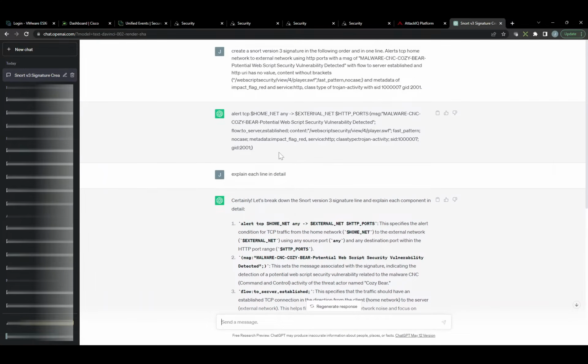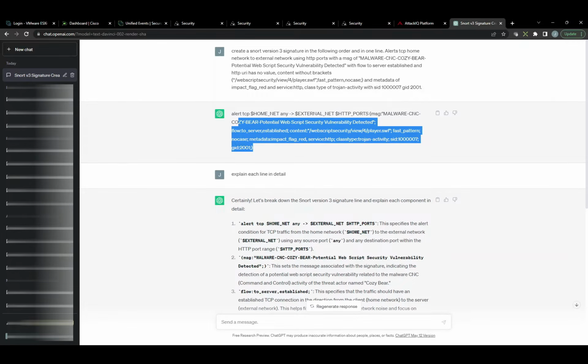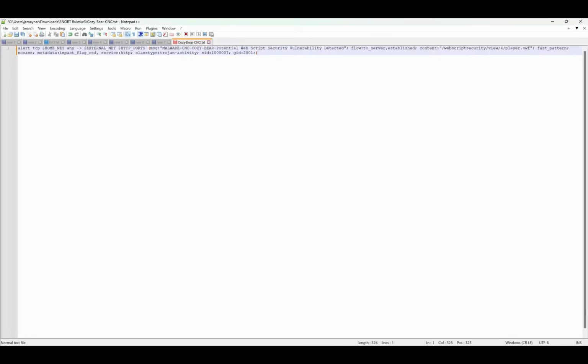And now that I have this signature, I can copy it out. Now, it isn't 100% perfect. I had to edit it, but it gets me 99% of the way there. And so there's some small areas that I had to make changes to. One was I had to add HTTP_URI and then semicolon.